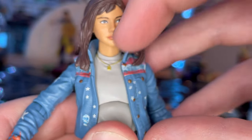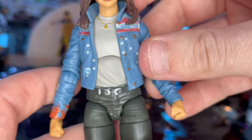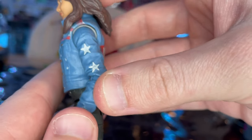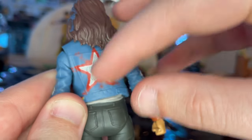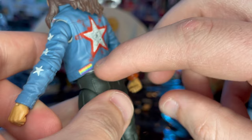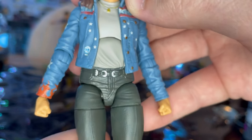You get the jean jacket with all these stars along the sleeves, flames here on the end of the sleeve, more stars, some red stripes. It has that nice jean jacket look to it with some white wash over the blue, more stars, and that big star in the back with some red around it. You also get the LGBTQ+ rainbow flag detail, and then dark gray pants with silver buckles.